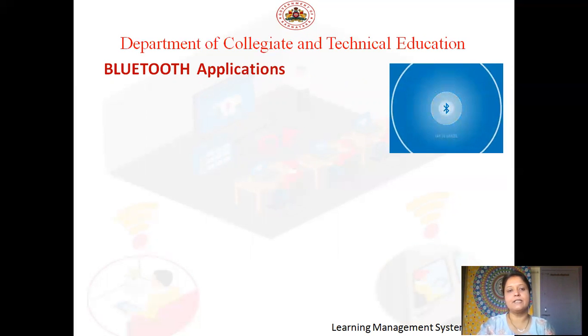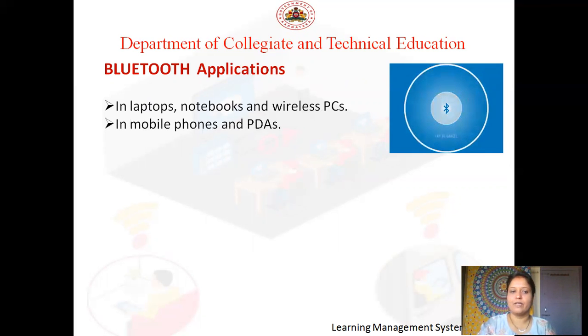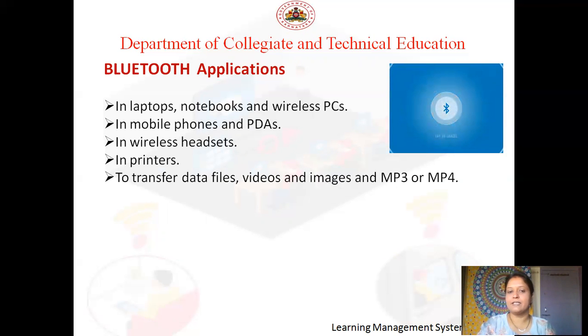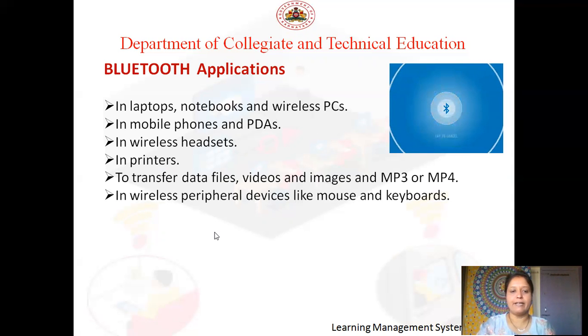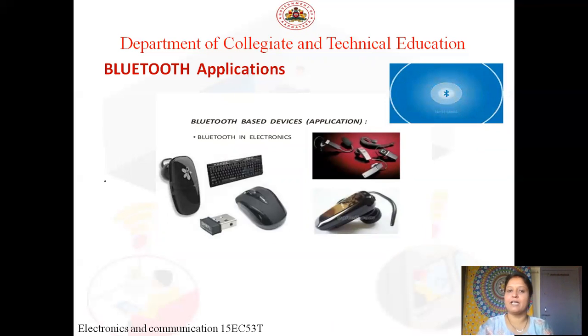Now the Bluetooth applications. Which are the different applications of this particular technology? First one is in laptops, notebooks and wireless PCs. Second is in mobile phones and PDAs. In wireless headsets, in printers, to transfer data files, videos and images and MP3 or MP4. In wireless peripheral devices like mouse and keyboards. In data logging equipment and medical devices. Those are the different sets of applications.